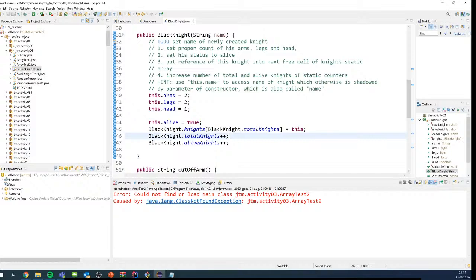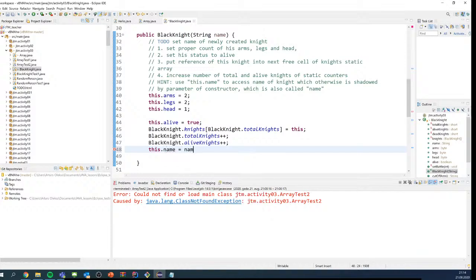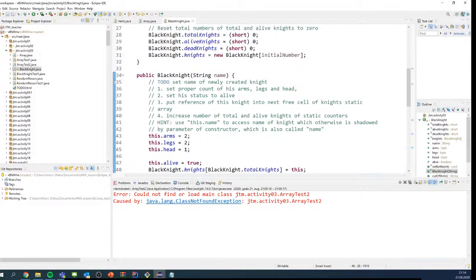Okay, we need to provide the name as well. Right? Yes, set the name. Let's access the name and provide it. And yeah, you can see the difference again.